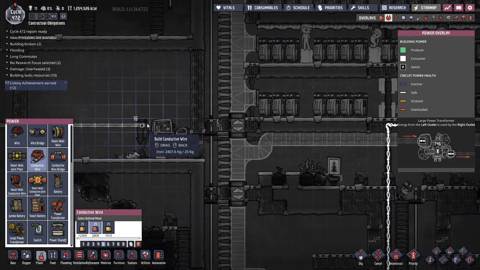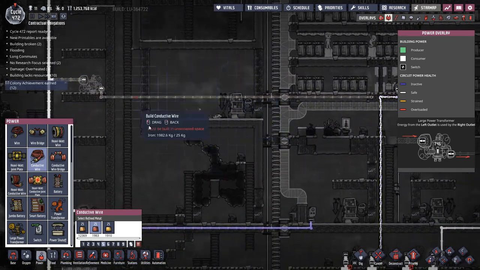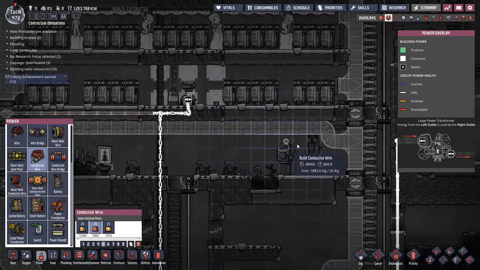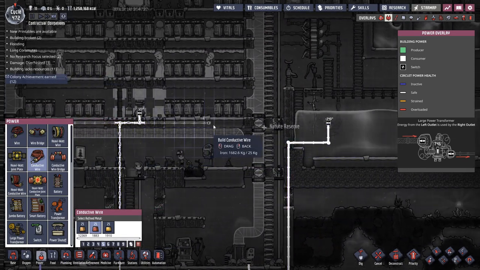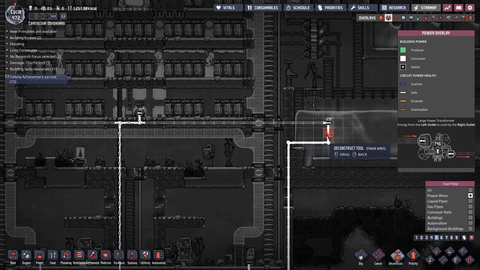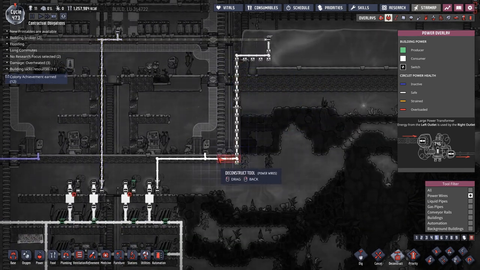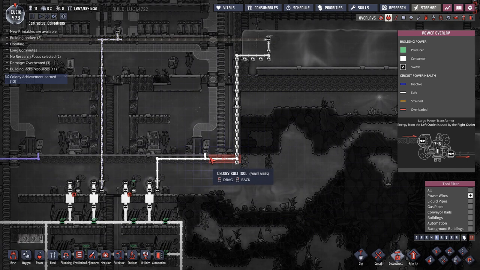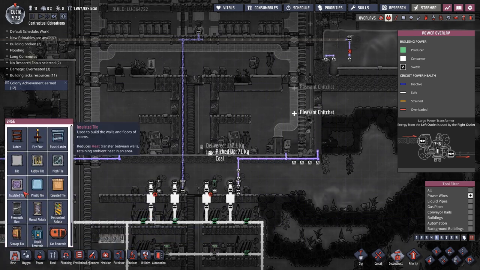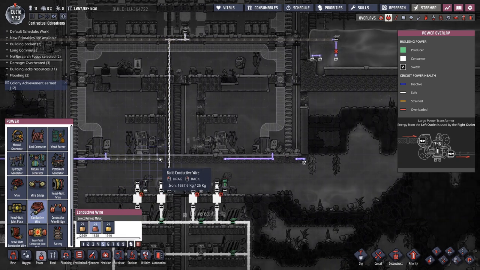I'm just going to run this straight across for now, because I'm not sure what I'm going to do with this room. It's probably going to get changed and whatever. So that's going to go straight into there, and then you know what? It can just go absolutely straight across and into there, which means we can then rip out that. And that, and you know what, if I rip that out to there, rip that out of there, then I can run some conductive wire across there.